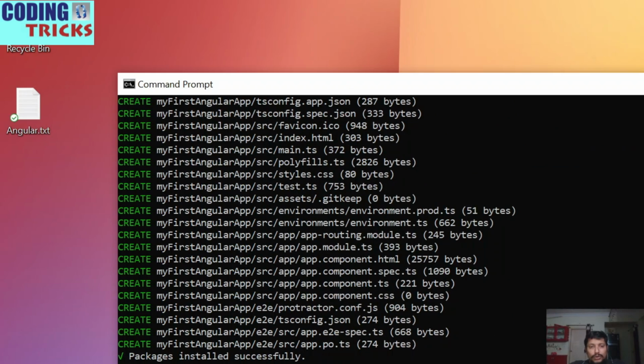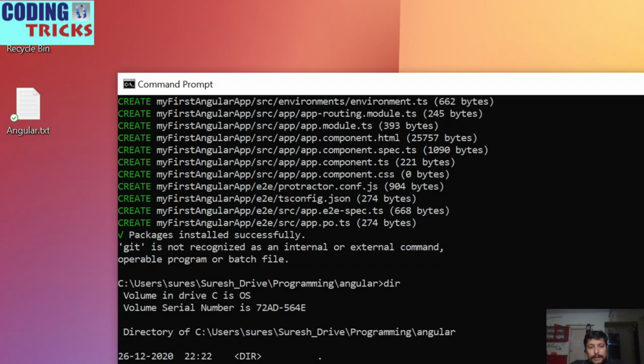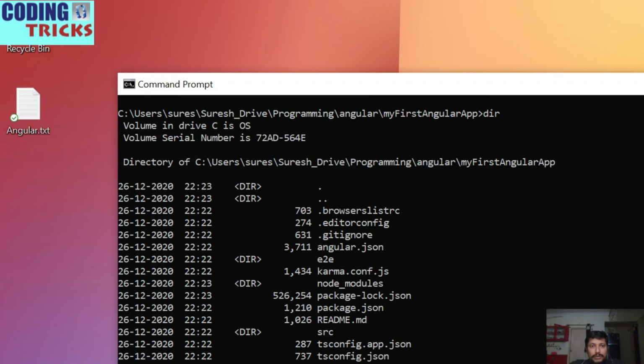So let me go to that folder. Okay, so the application is created. Now let me just see what is all present. It has several files, so I will explain one by one in my Visual Studio.